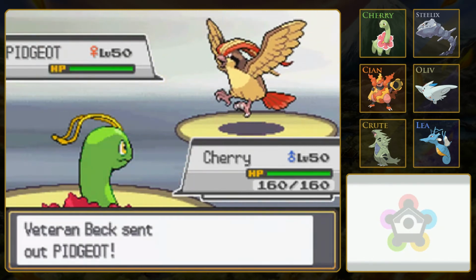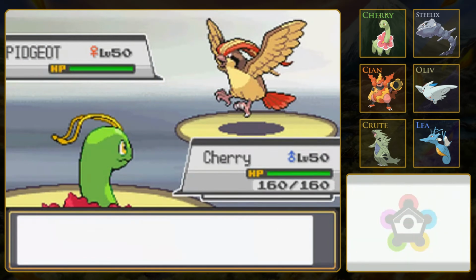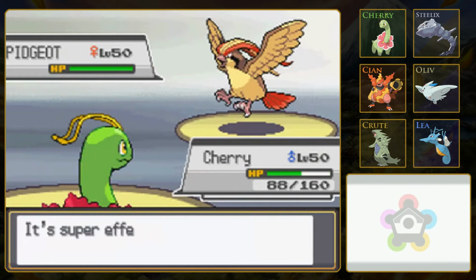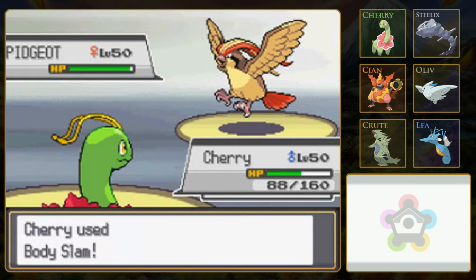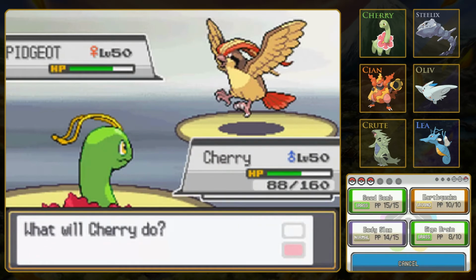Okay, at this point, it's just Pidgeot, so we might as well stay in. And maybe it'll use Sand Attack again, in which case we'll have a chance to get a Body Slam. Now he goes for the Wing Attack, when the Steelix switch would have been better. So it looks like we won't fall to 2 Wing Attacks since it has a low base power and Cherry has a pretty good defense.